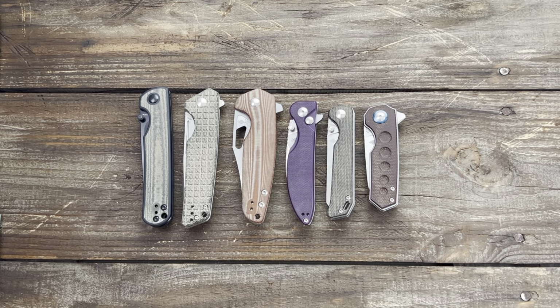There's so many good ones, it was very difficult to make this list. I made one of these, I think like 6 months back. There's been so many awesome new knives that have come out from Kizer that I figured why not update it. Plus, I'm about to go on a trip, so I'm trying to give y'all some content to watch.